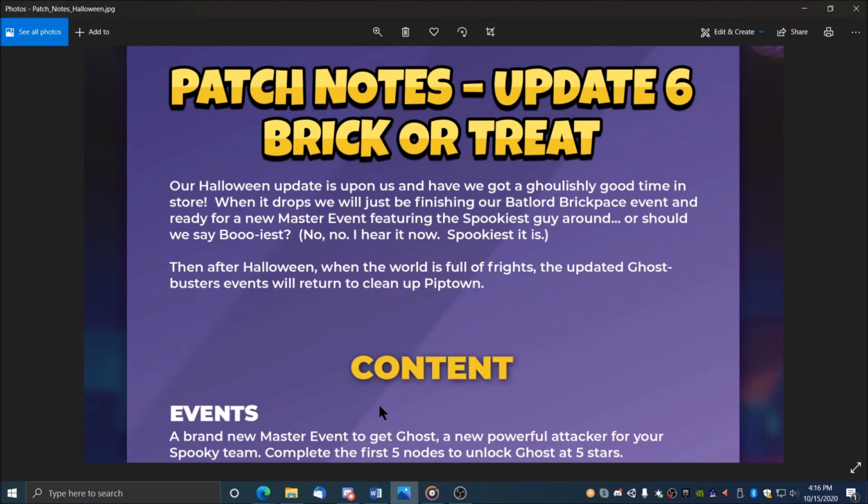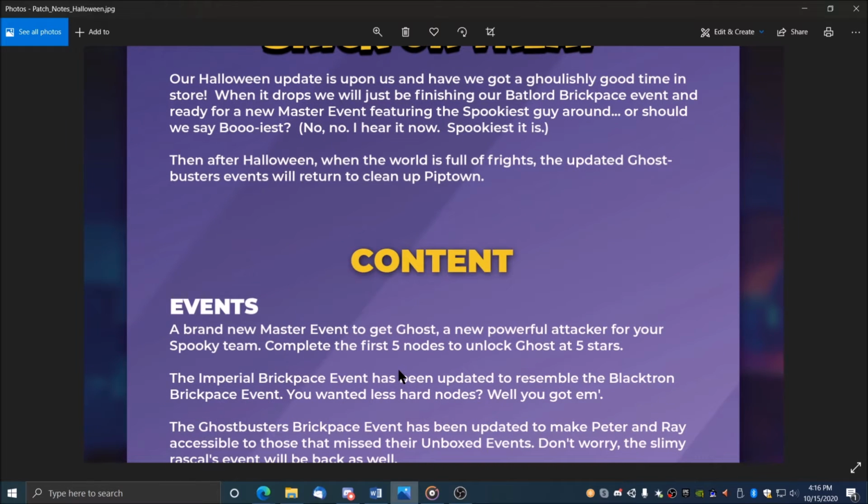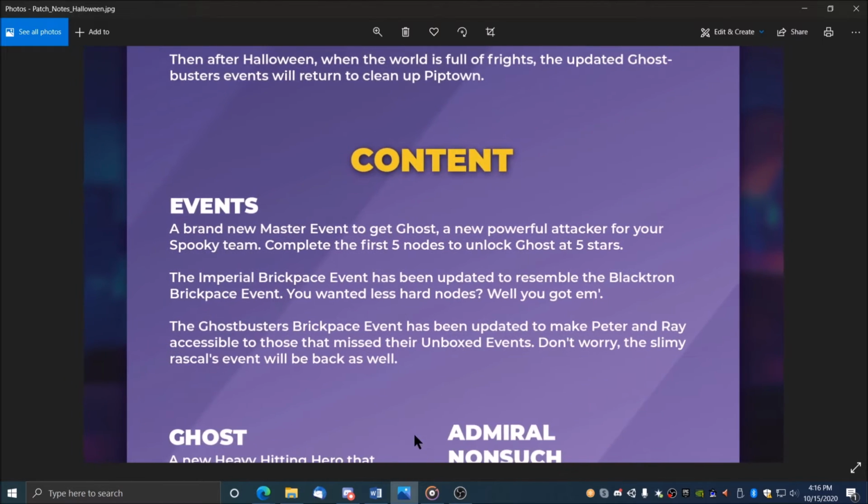Yay. Well, I haven't read this before going into it, so you're getting my fresh reaction. Okay, content for events. We got a brand new master event to get Ghost, a new powerful attacker for your spooky team. Complete the first 5 nodes to unlock Ghost at 5 stars.